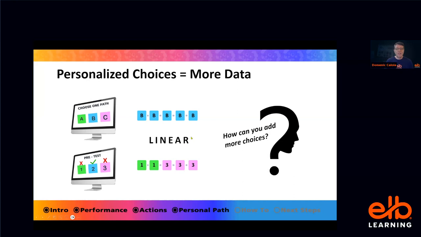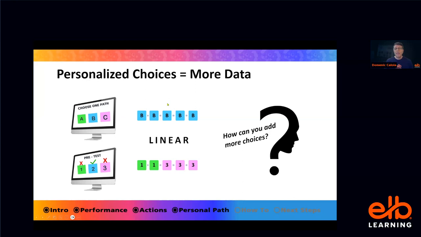But what you could do in the first example of branching is, partway through the course, you could have another branching opportunity. For example, this particular learner is following branch B. You can actually have another option. Do they want more detailed information, less detailed information? Would they want to switch to a video mode? And then they could branch off in that track for the rest of the course.